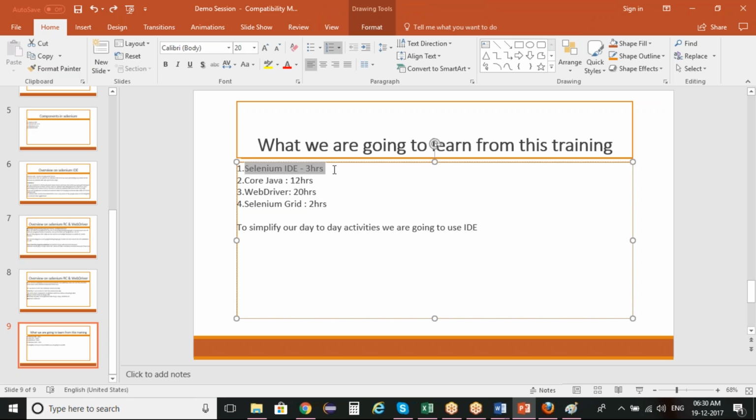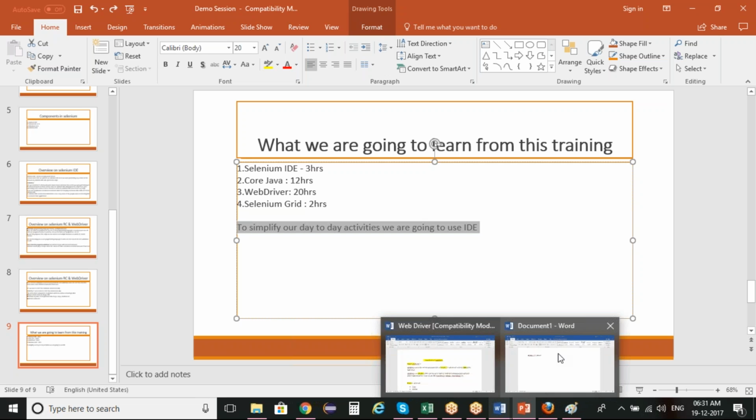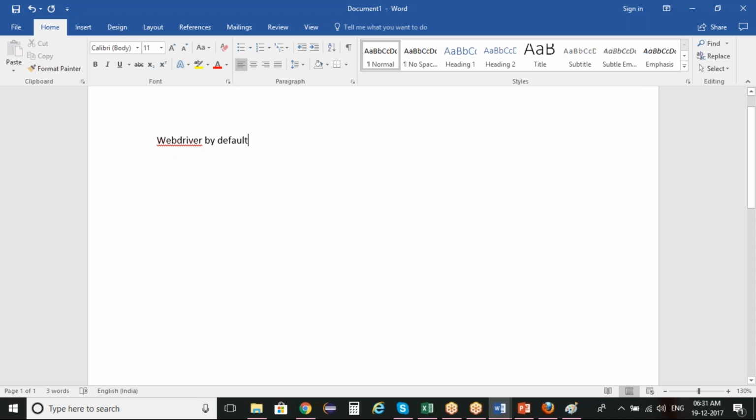Usually, a simple question will encounter in your mind. We are not using this Selenium IDE as it is having a bunch of advantages. Then why are we learning this component, right? If you are not going to use this one, why are we spending 3 hours of time on this particular Selenium IDE? The reason is, even though we are not going to use this Selenium IDE in our real time, this tool will help us to simplify our day-to-day activities.